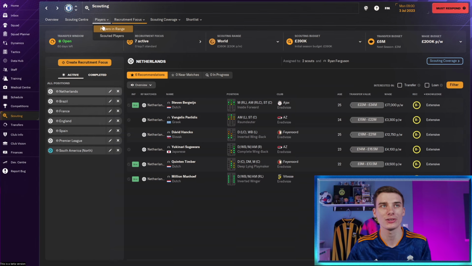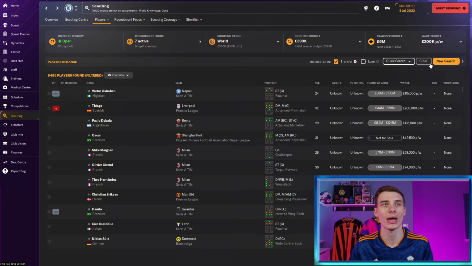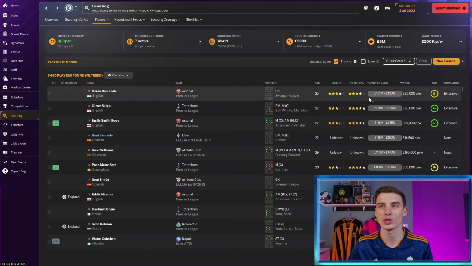To do so, go to players in range, and that will show you every single player that's in your save that's interested in a transfer. So we've got 8,000 players here that could potentially want to join Chelsea. You can filter based on transfer value. Some of them we have scout reports on, some of them we don't, as you can see.